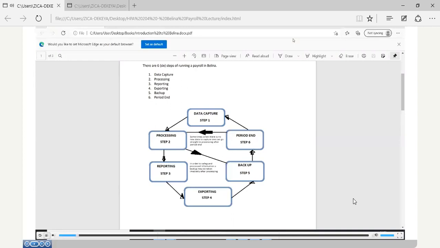And for us to do that, let me just log in. I'm going to log into the system right now, and we're going to go through navigation, which is the menu options that we're going to be using to do the 6 steps that we've just outlined. So let me just log in.